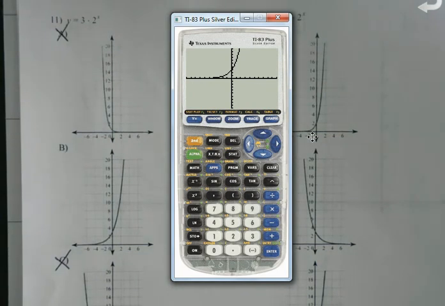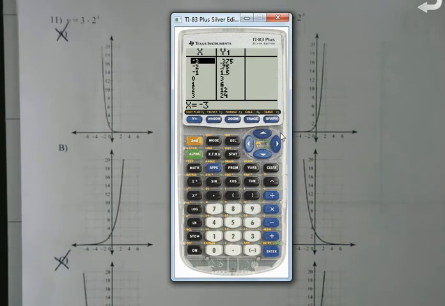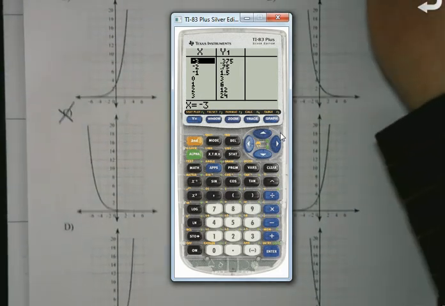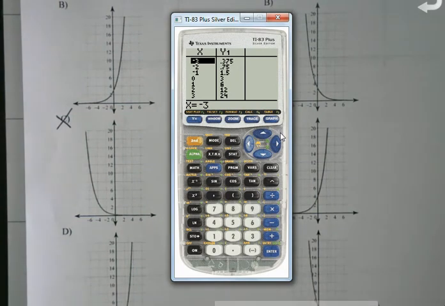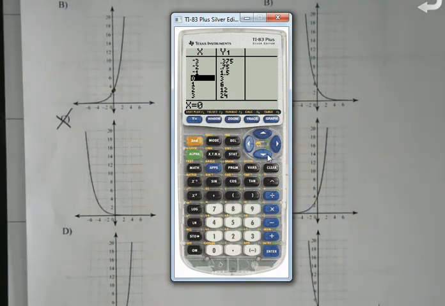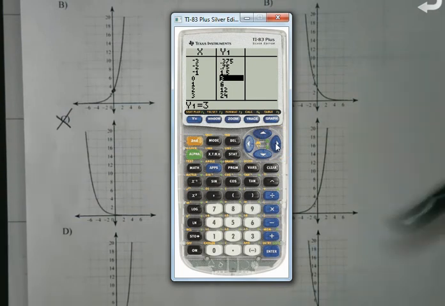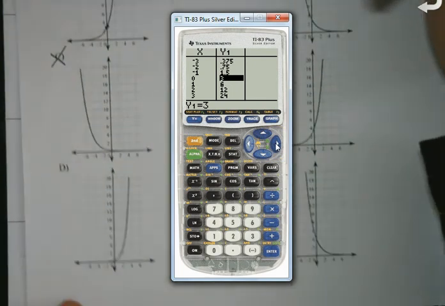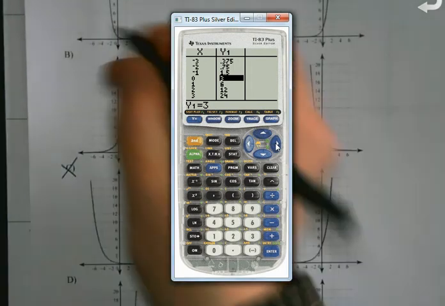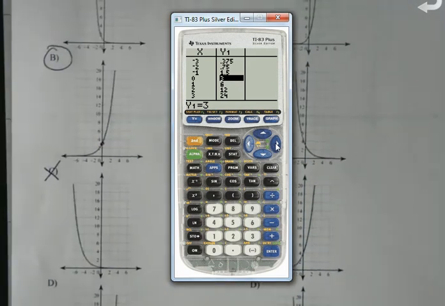If I'm not sure, here's the one other thing I could do. If I do second graph and look at the table, notice on letters B and D, where they're crossing at 0. Well, B looks like it's going through at about 3, and that's what this chart says it's going through at. If I look at D and I look down at 0, it looks like it's basically going through at 0, 0. That doesn't match my chart. So just with those 2 bits of info, I can figure out it's B.